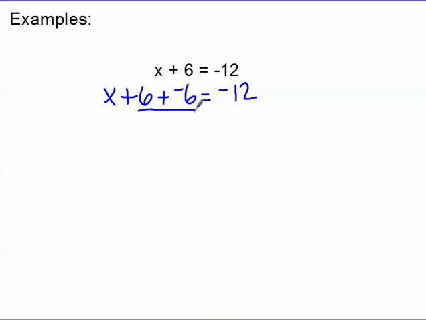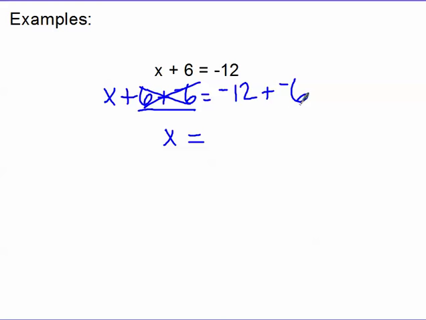But just like in fractions, we have the golden rule in math that says what you do to one, you must do to the other. So if I add a negative 6 on this side into the problem, I have to also add a negative 6 on this side of the problem as well. So now, what happens is I simplify the problem. So these 6's will go away, and I'm left with x on this side. And on the right-hand side, I end up with negative 12 plus negative 6.